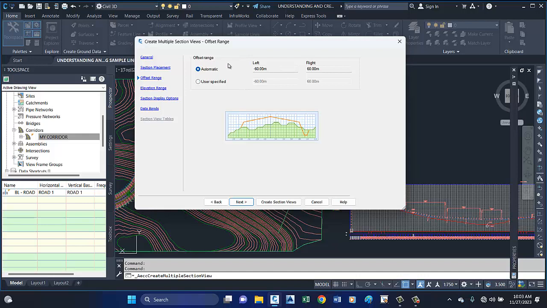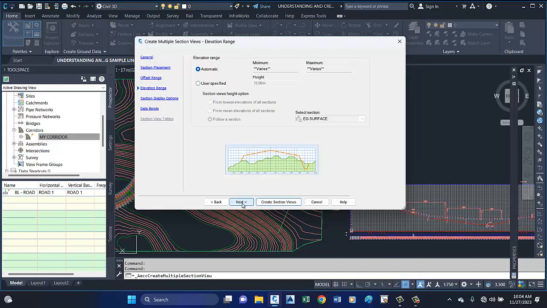The offset range is what we set a while back when we were creating the sample lines. From the left it is negative 60 meters, to the right is 60 meters, reckoned from the center line of the corridor, or from the alignment. Just click next.